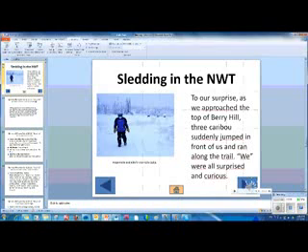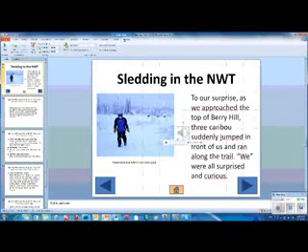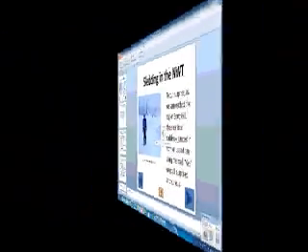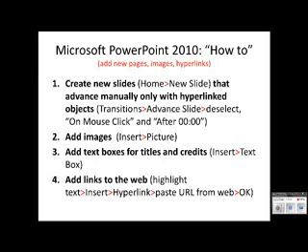I'll place the audio icon that has appeared in front of the text. Let's program the audio to only play when clicked and to keep this audio icon visible. Select the audio icon as I've done here, playback, start on click, deselect hide during show. This tutorial will end with a review of some of the instructions covered in this video. Enjoy digital storytelling.